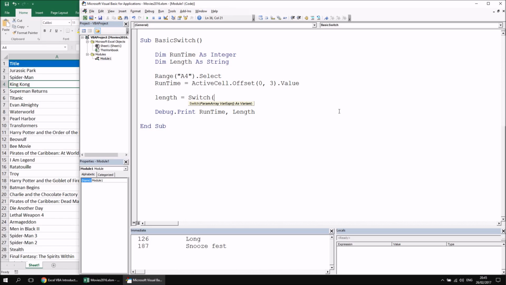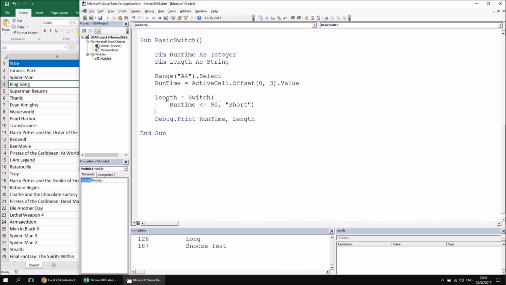So just to get started with that, and to help us out with copying and pasting, I'm going to put in a space underscore, and then I'm going to say runtime less than or equal to 90. So that's the exact same first logical test. If I then type in a comma and then say what value I'd like that to have, that's going to be short. Technically, if I were to wrap up the closed parentheses there, that's a perfectly valid switch function.